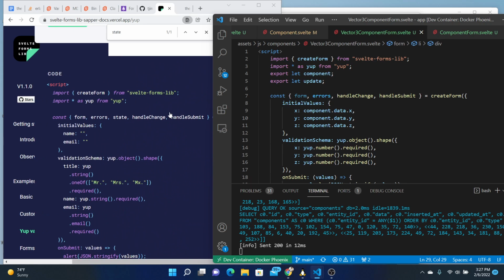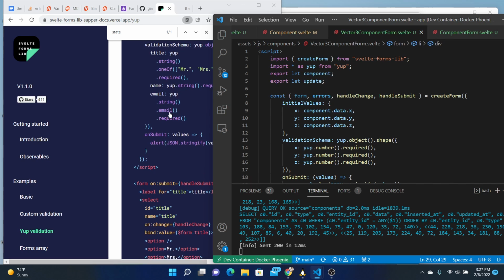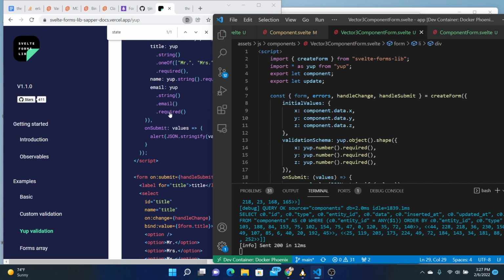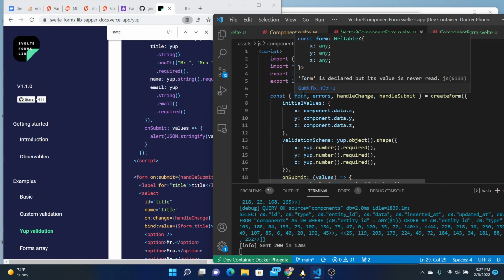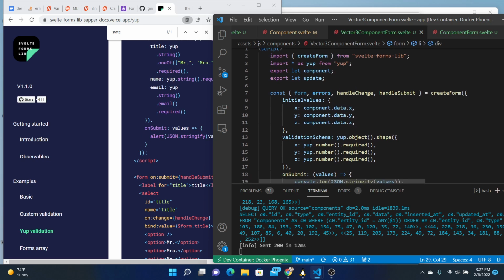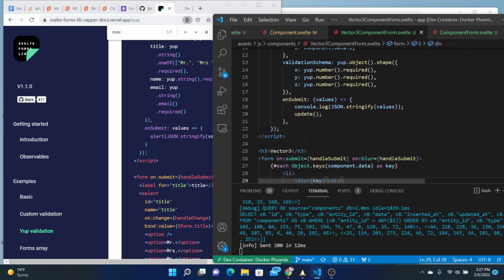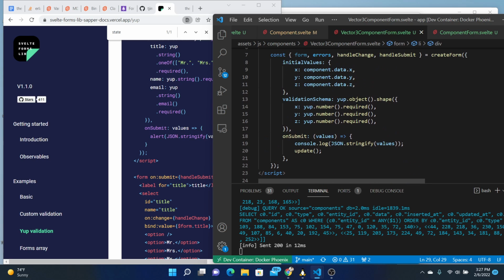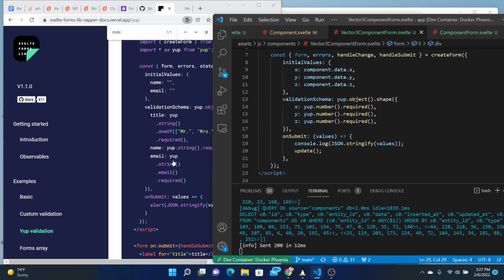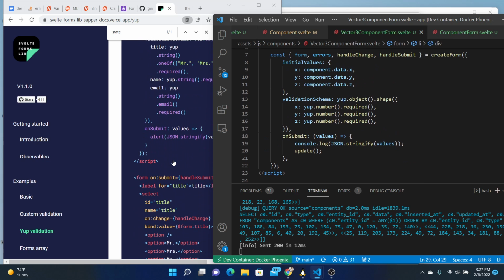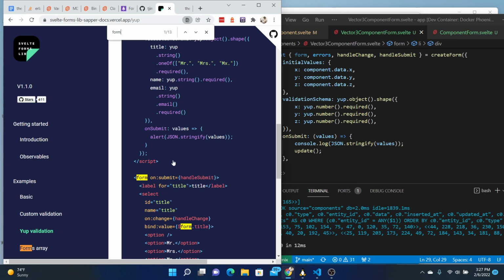Errors. Change on submit form. $sign form.